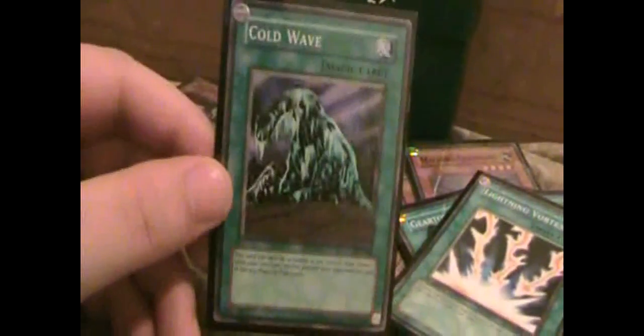3 Smashing Grounds. 2 Solidarity, since we're only running Machines. 800 boost makes those Gadgets into 2k beat sticks. 1 Lightning Vortex. 1 Cold Wave. And I was debating running this card, but it actually saved my ass a couple times today, so I'm really glad I played it.